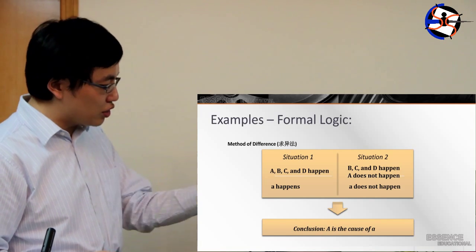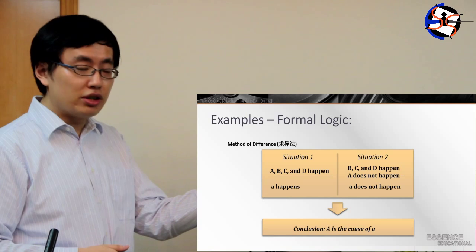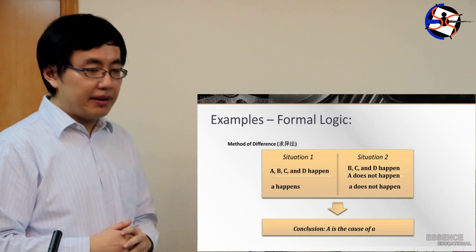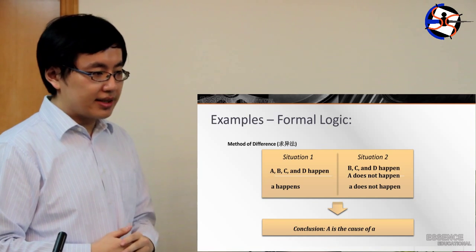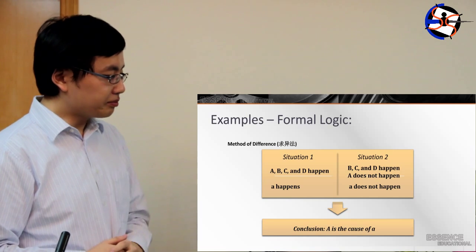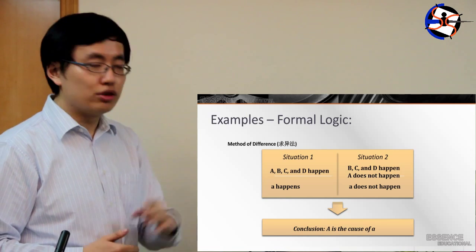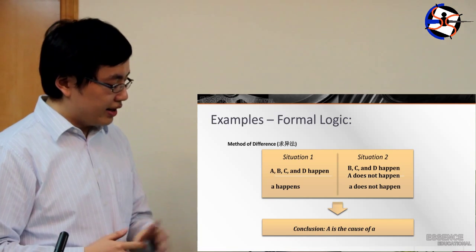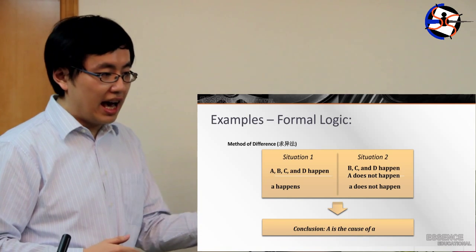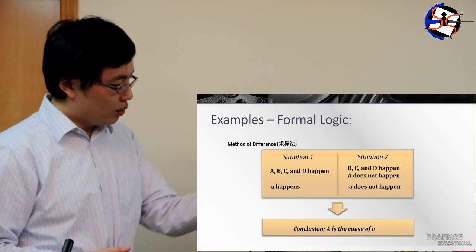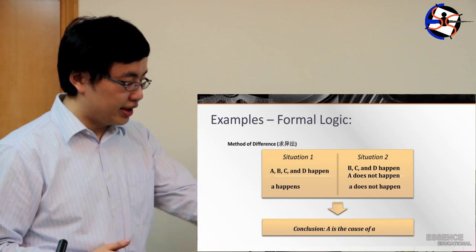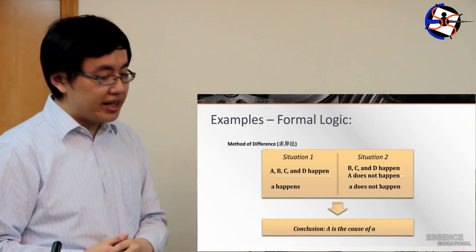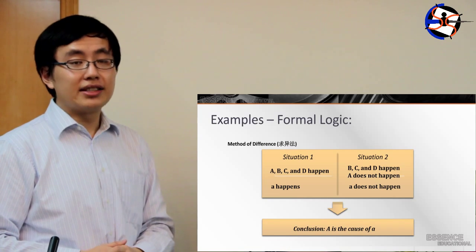So basically, it's also composed of 2 situations: the experimental group and the control group. In the experimental group, capital A represents all the subjects eating a lot of the food additive, whereas in the controlled group, they didn't do that, so big A doesn't happen. And then, in situation 1, in the experimental group, people have stomachache, that's small a, whereas in situation 2, the control group, they don't have that problem. Then the passage draws a conclusion that the food additive is the cause of the stomachache.